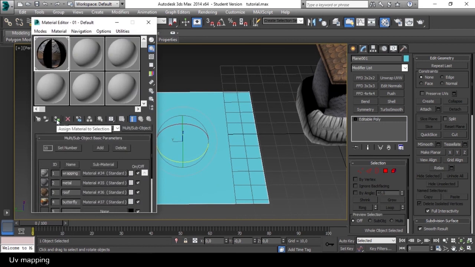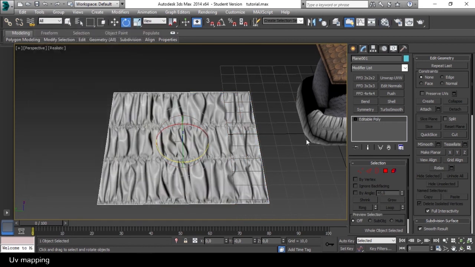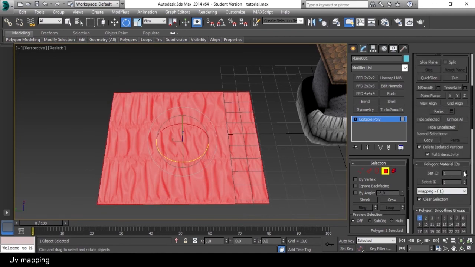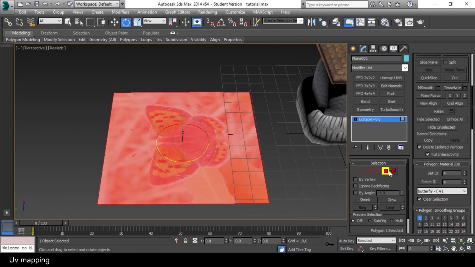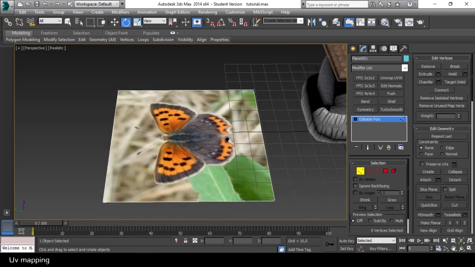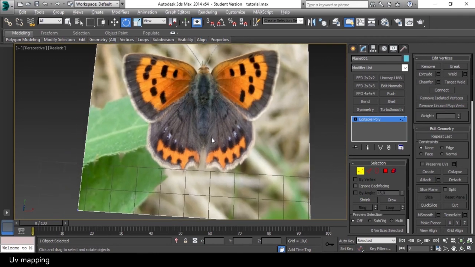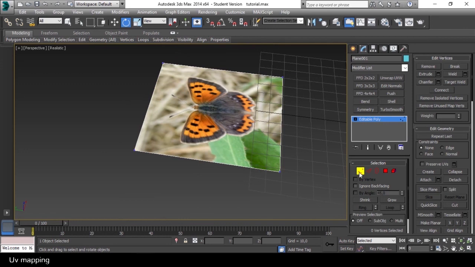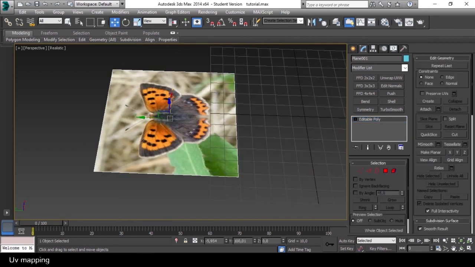Assign the butterfly image as a texture. Isolate the plane by hiding unselected.